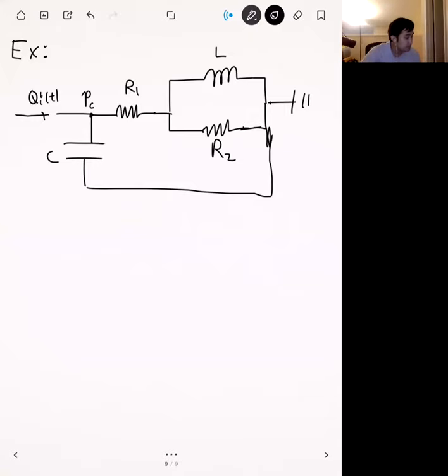Another thing we're going to need is the pressure at this node right here. You're not going to get a differential equation for this node, but you'll see that this pressure will be key in a lot of our calculations. So don't be afraid to do this in your problems too. If you're having trouble writing out the equations, write down a temporary or auxiliary variable to help you out.